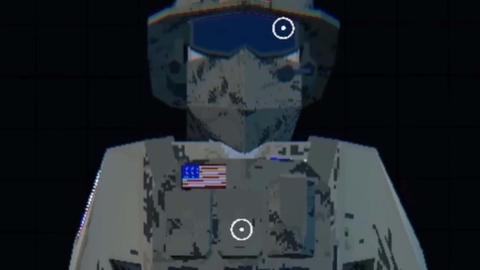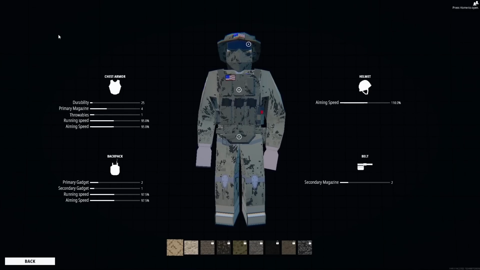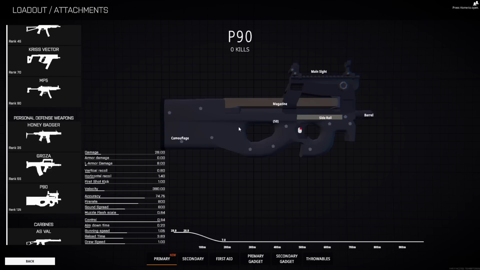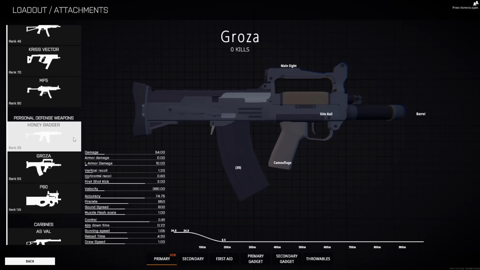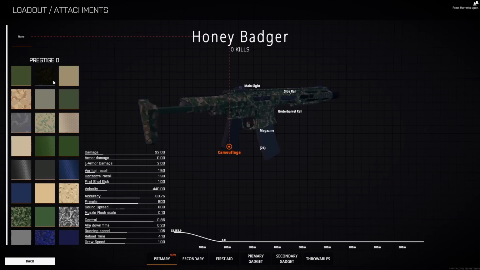So hello gamers and welcome back to another BattleBit Remastered video. So today we're going to be looking at a very interesting category of only 3 guns. But despite only being 3, these are some of the most varied guns in the game, of basically an SMG, a carbine, and another suppressed carbine. But for some reason they're going in personal defense in this game. But we'll get into everything about these guns, starting off with the Honey Badger.